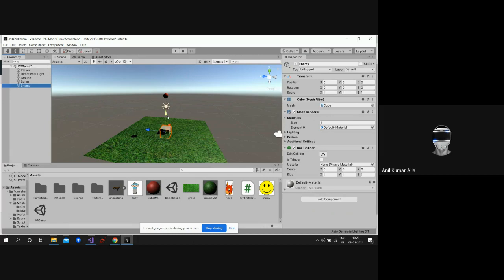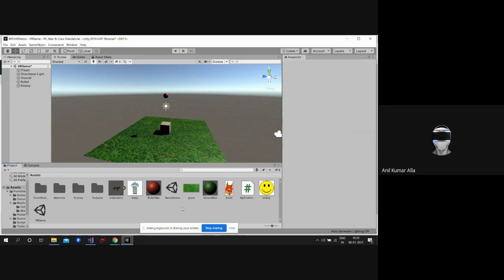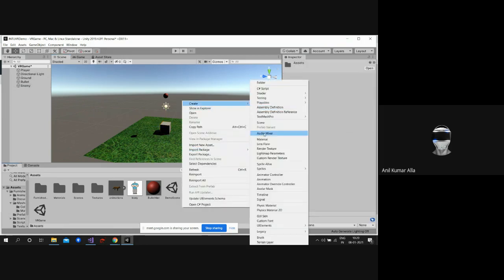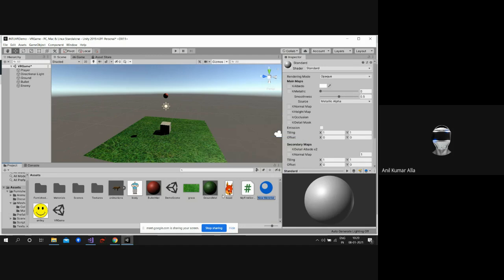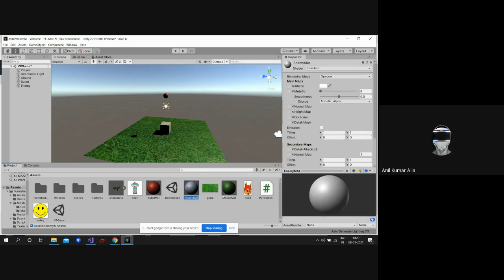So now this is my enemy. I'll also put some materials on the enemy.